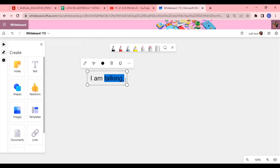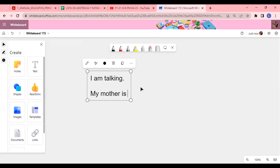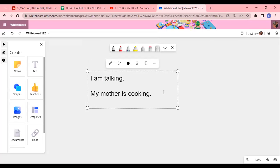Y ahí es donde utilizo los verbos que les estaba mostrando hace unos minutos. Then we have, for example, digamos que quiero hablar acerca de my mother. ¿Cuál es el verbo to be para my mother? Is. Ahora cooking. Un verbo con ing. Por ejemplo, my mother is cooking. Cocinando. Entonces, eso es todo lo que vamos a hacer, pero tiene que estar sucediendo ahora mismo. Por eso yo les dije, si están solos, pueden encender la tele y ver qué está pasando en el canal que les caiga. Por ejemplo, hace un ratito que estaba saliendo la novela, ahí pueden decir algo de la novela.